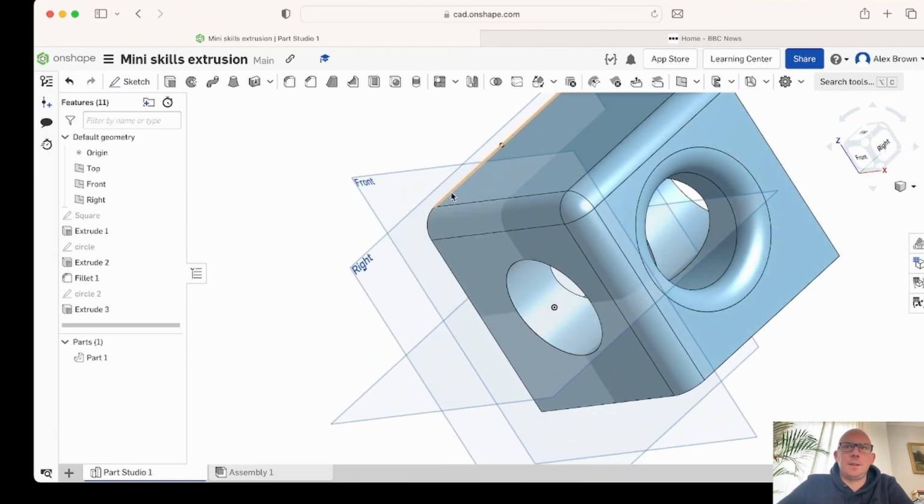That's it, guys. So that's that first one on extrusion. Have a play with it, have a practice with it, re-watch the video as many times as you need to, and in the next one we will look at revolving. We'll do revolving, I think, on the next one. Okay, cheerio.